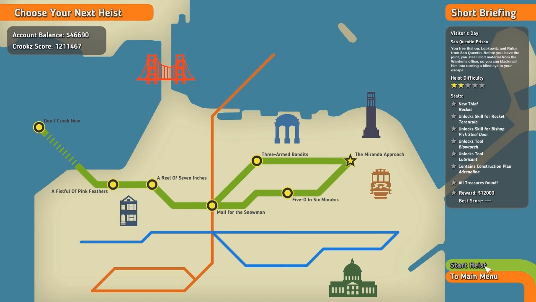Alright. Oh, I figured it'd be this. So I bet you this little top part of the orange path is going to be the final mission because it's just so apart from everything else. Okay, well, we did everything we needed to do in the Miranda approach. And next is going to be Visitor's Day in San Quentin Prison. So, yay. Hopefully that doesn't take another hour and a half.